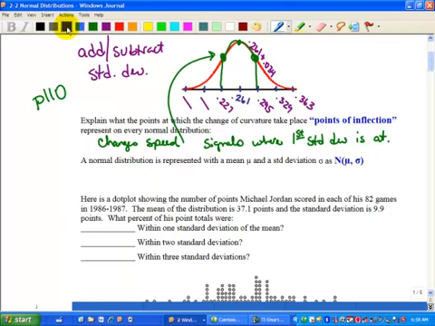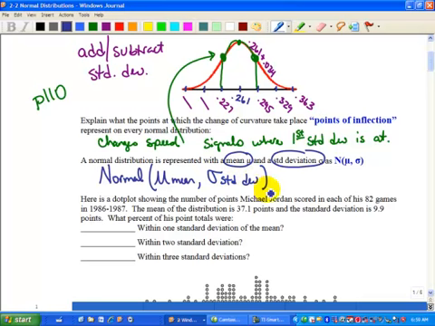Then, just so we can shortcut, a normal distribution is represented every time by giving you the mean and the standard deviation. Remember how it told us the standard deviation so we could get this purple thing? The way they abbreviate it is that. So N means a normal curve with a mu, that's a mean, and a sigma, that's a standard deviation. So they could have abbreviated the whole story up top by just giving us that.